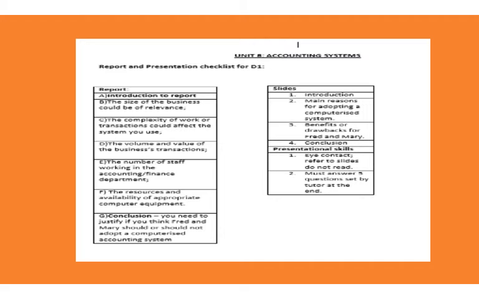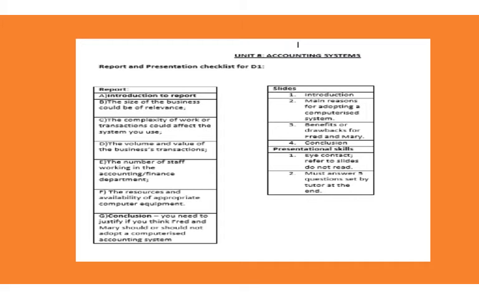What are the benefits of this? It might sound repetitive from your merit work, but in this part you're explaining it deeper in paragraphs with real examples. So I give examples here of how a computerised approach could affect them as their work and transactions become more complex. Think of things such as that they might be making more purchases, they might be selling more stock. Link it to Fred and Mary's business. Think that they might be becoming busier as they're growing, and if they're thinking of expanding, why it might be important for them to start using a computerised accounting system.